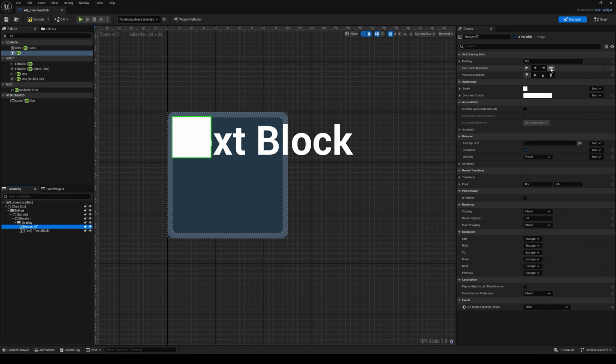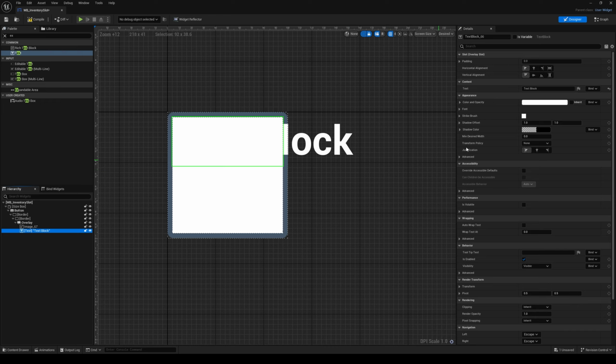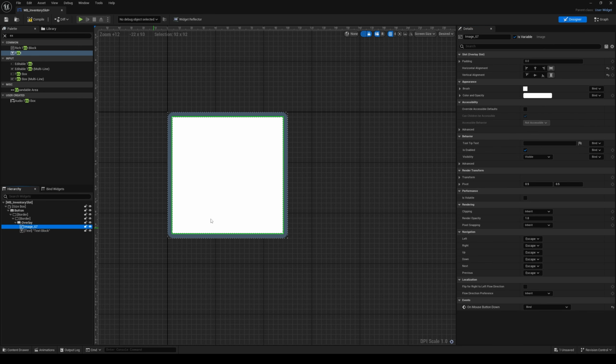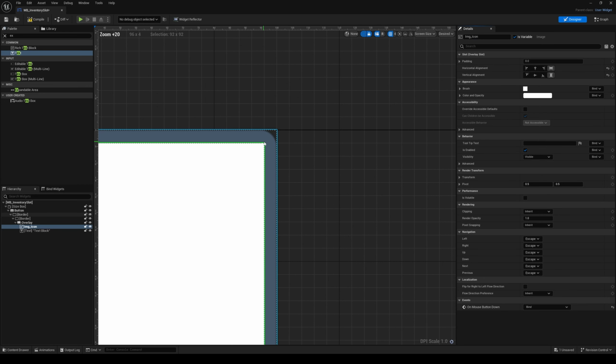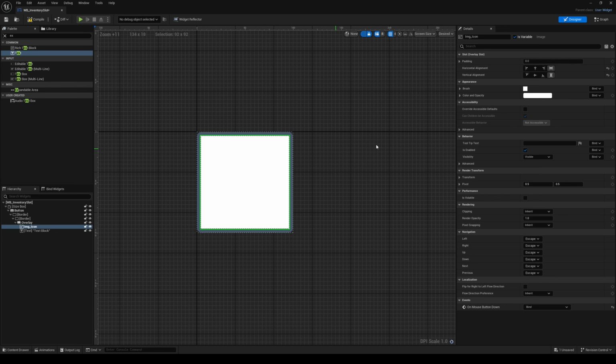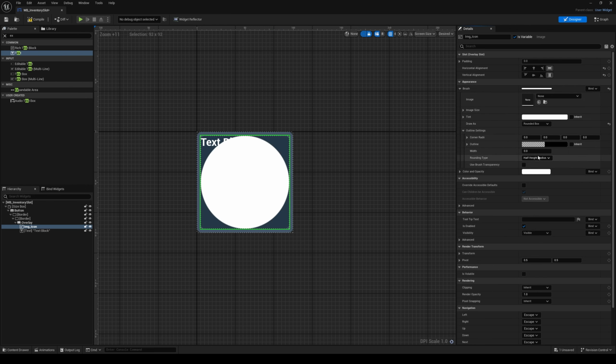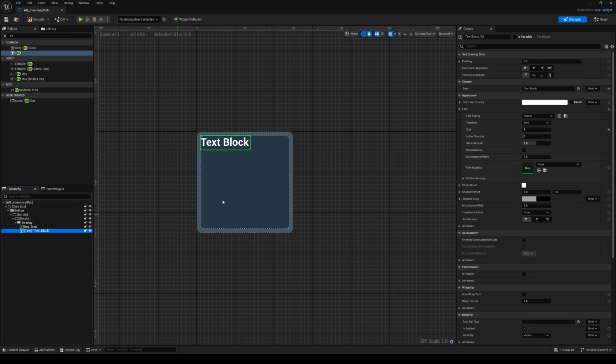If we click on the image, fill it out. And click back on the text. Let's change the font to be 8. So first of all, let's click on the image. Call it img_icon. And if we don't change the image, this will be a square, so we've got to do the same thing. Click on your brush, draw as rounded box, fixed radius, and put 5 for your corners. And there we go. Then let's hide that so we can see the text a little better.